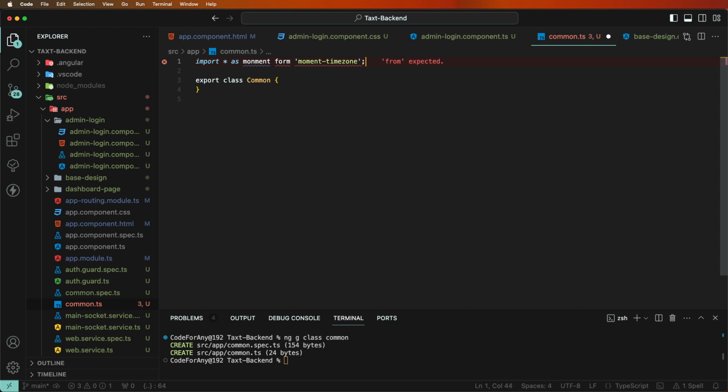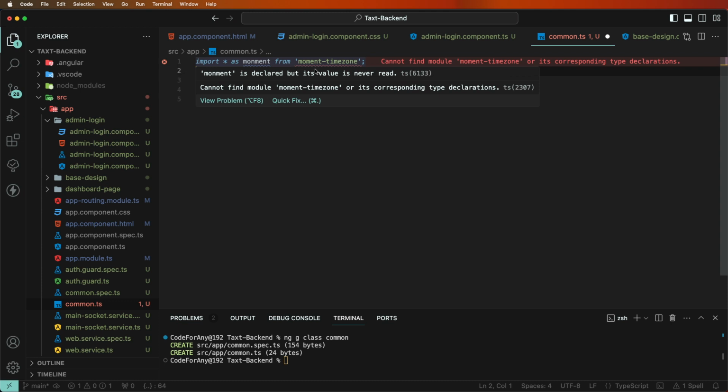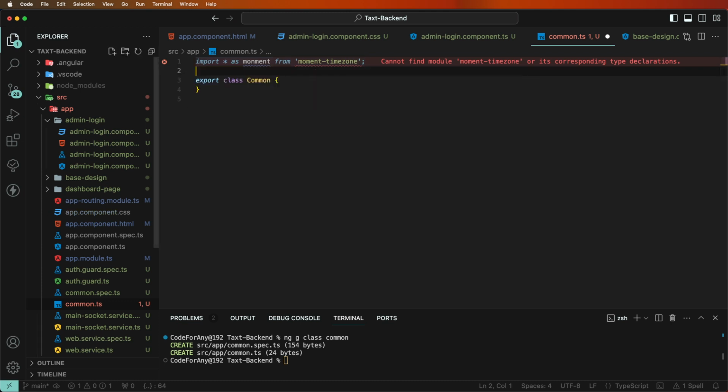Like this we need to import this dependency, but here it shows a typo: module not found, so we need to check this.